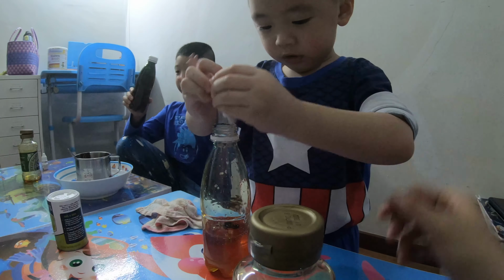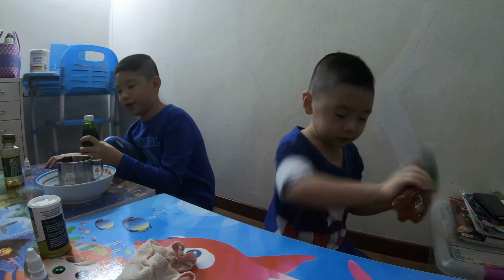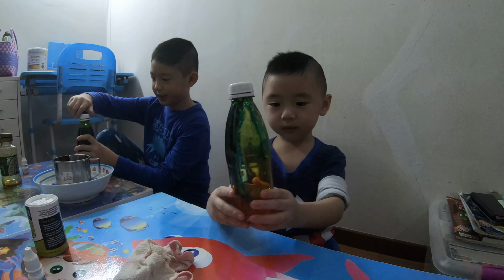Okay, so. Can I shake? Yes. It's just an air bubble here. I think either I need more maple, or I just put too little coloring. I think I need more maple, but there's no more maple. But I can see a little bit more, so I guess I'm just going to put all of it on.